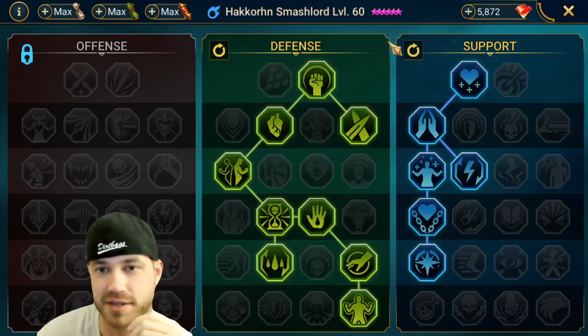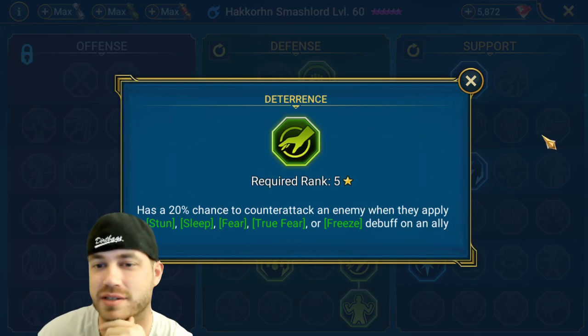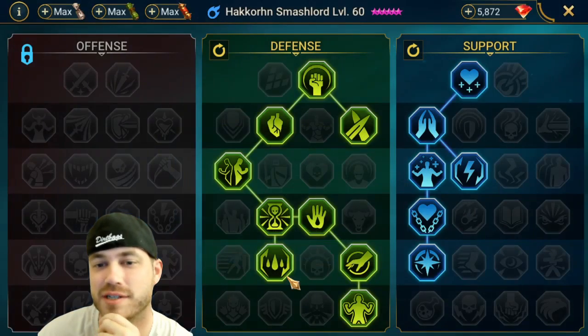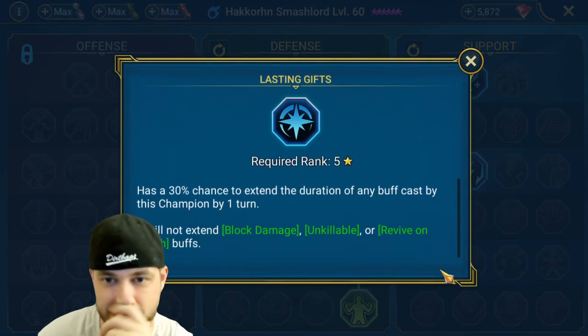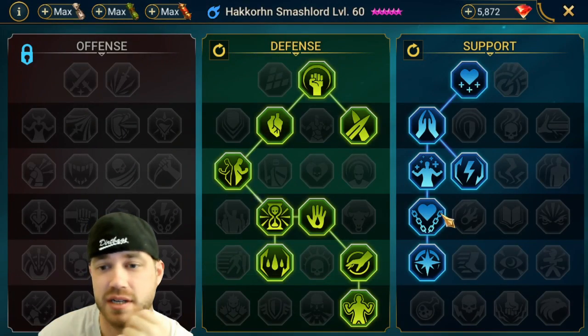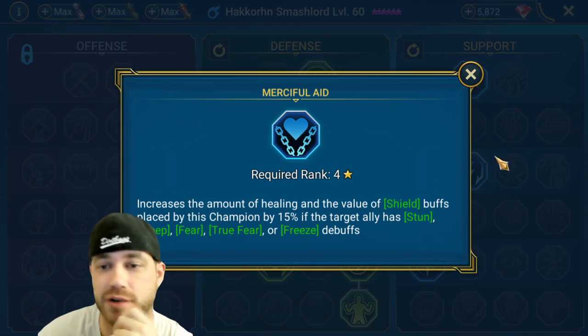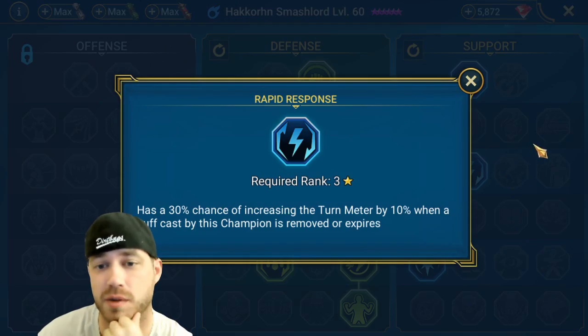Masteries, again, same masteries, went all the way down to the resistance. I probably did this just because my Rotos gets stunned so much. So I'll just keep that. Then everybody has this, just the boosted turn meter. And then I went down to this, to 30% chance to extend the duration of any buff, because he does have buffs. And increases healing. So increasing healing all the way down. Increase the turn meter when your buffs go away.